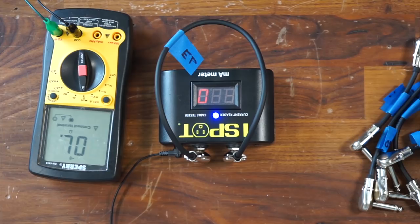Of course, a sound check is the absolute best way to determine whether a cable is working, because this doesn't tell you the quality of the connection, or if you wiggle it and there's an intermittent, it won't tell you that. So you definitely do still want to do a sound check, but this is a good baseline to start with before you start getting cables and integrating them onto the system. So I'm going to repeat with all these, and then we'll put them back on the pedal board.